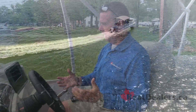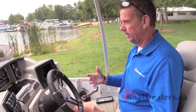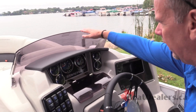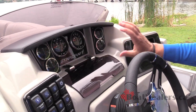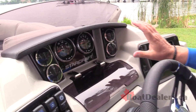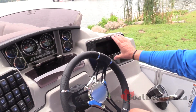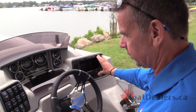I sit at the helm station and I appreciate, number one, the generous amount of space that I've got here. We've got a really nice upgraded windshield on the front of the helm. I like the treatment of the vinyl up on the top here. Our gauges are readily accessible, nice and easy to read. They've tucked a little storage compartment here — I'm quite certain that could easily accommodate a Simrad system if that was your desire.